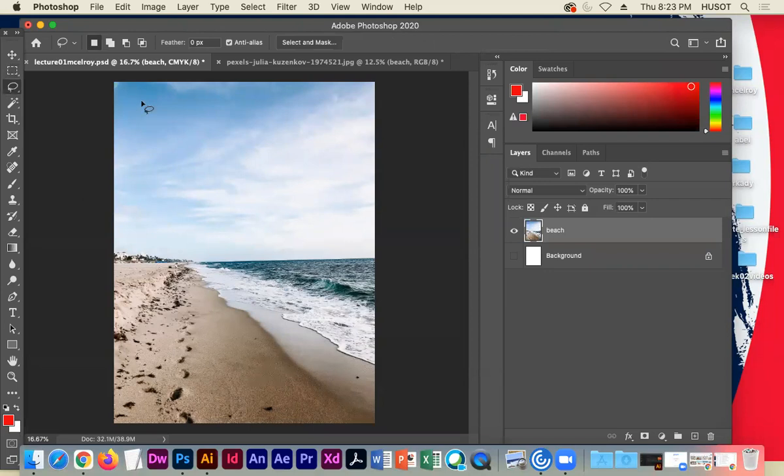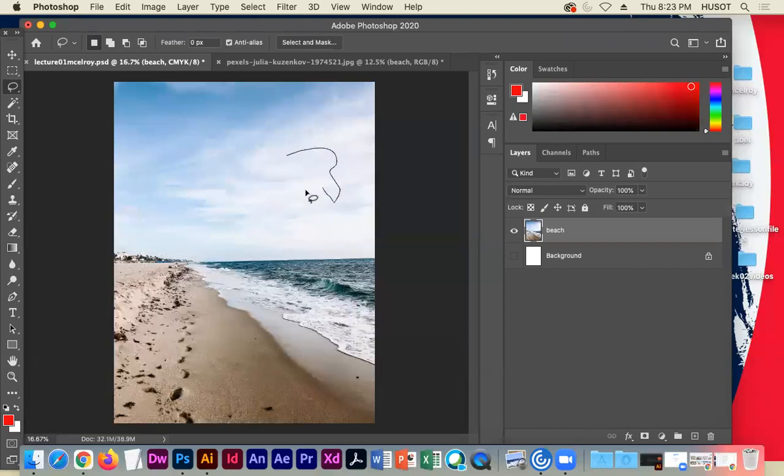If I select the lasso, you've got to have a steady hand to select the shape that you want with the free form. I can actually tap my mouse out there and it'll deselect it. So maybe there's a cow I want to select and it's this funky shape. I might want to use the lasso tool to select that cow. You've got to have a steady hand to select the cow with the lasso tool because it is free forming.